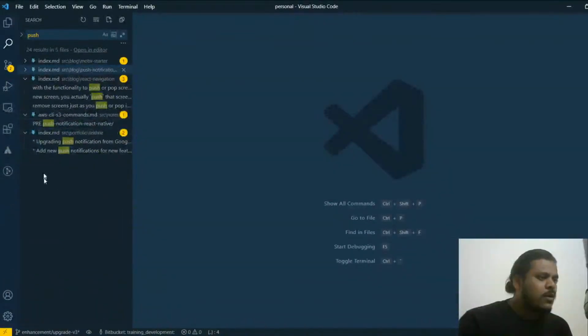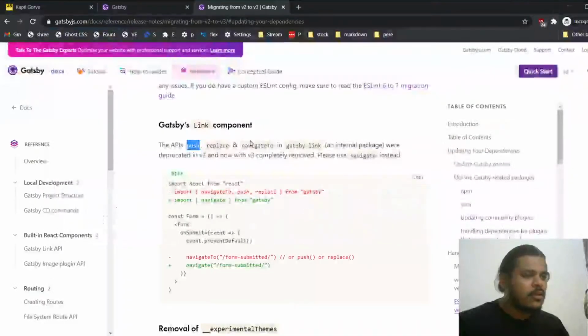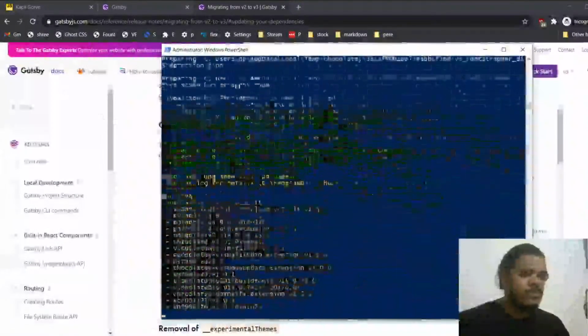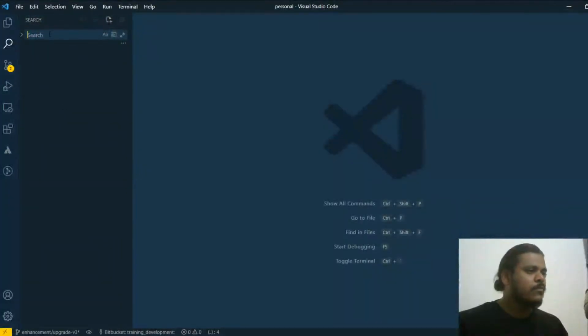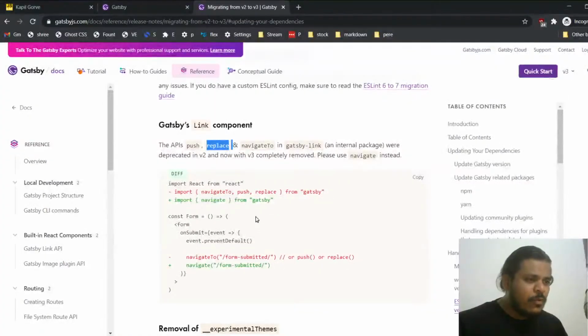Push, not in the index file. No, I'm not using push anywhere. So let's try the next, that is replace. Okay, so I'm not using replace either, so I'm most probably using navigate too.